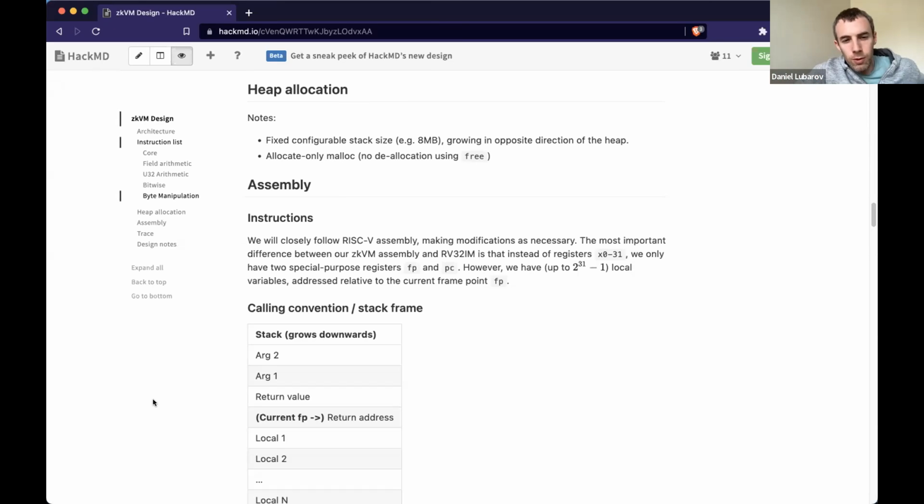One open question for us is how to implement malloc. What we're thinking right now is that we initially will have a very simple malloc that just never reuses addresses. So free will be a no-op. Malloc will just increment some pointer to the next unused address.